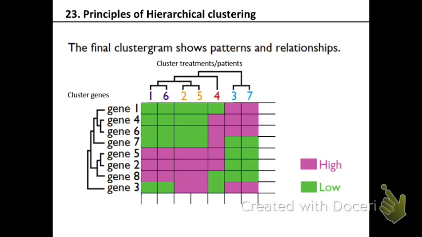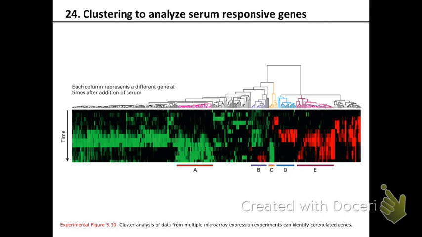And now once you do this clustering, you can see patterns in the data. And I'm going to show you a real example from this. So in this example, what the researchers have done is looked at all of the genes that respond to the serum addition, right? It's our example where fibroblasts were treated with serum, and we're going to look at which genes went up and which genes went down. For genes that went up, they were color-coded red. Genes that went down were color-coded green. And genes that didn't change were color-coded black, okay?